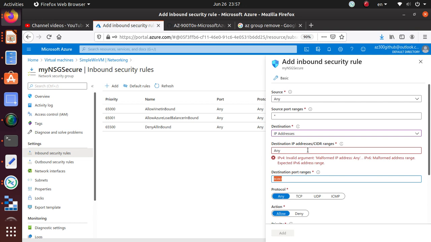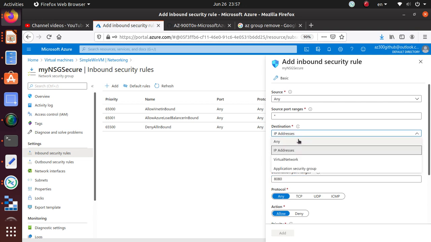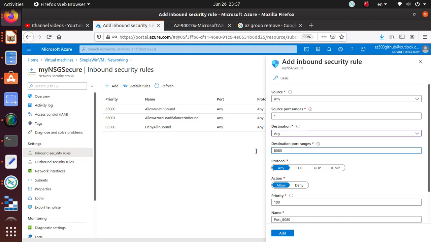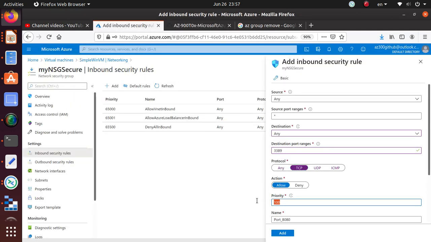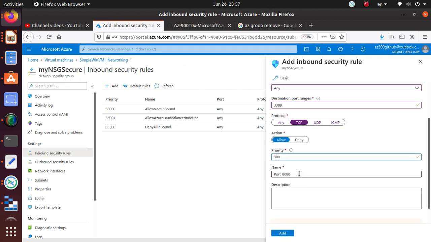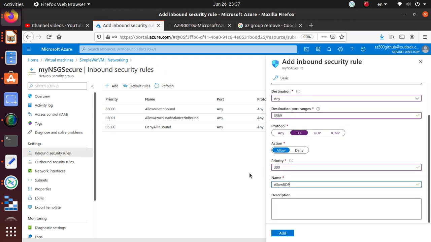To be more specific, you can use something else, but they're saying any, and destination port 3389. It's the TCP protocol, we're going to allow, and let's see what kind of priority they're asking. Priority is 300, and the name is allow RDP.